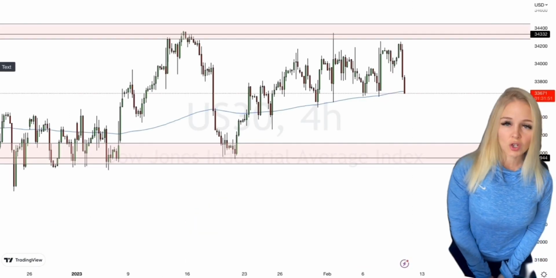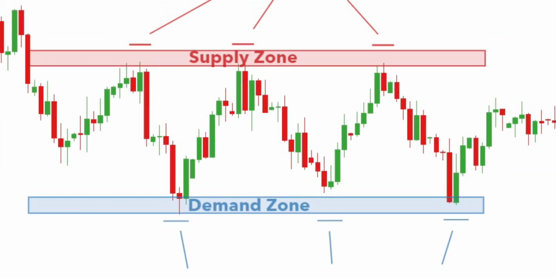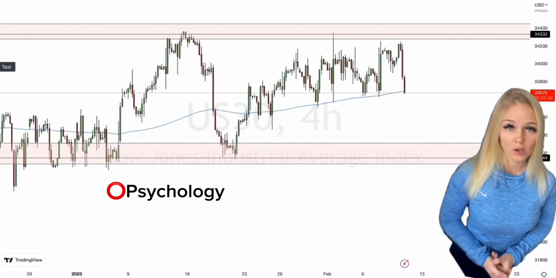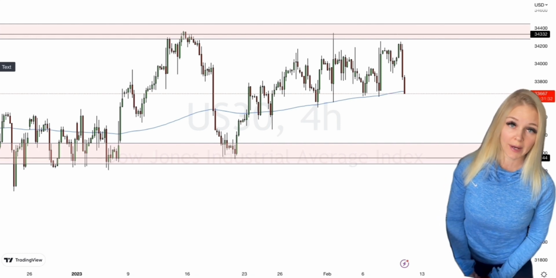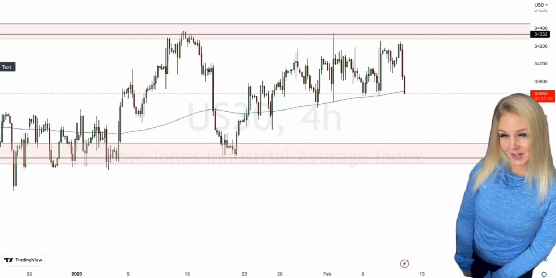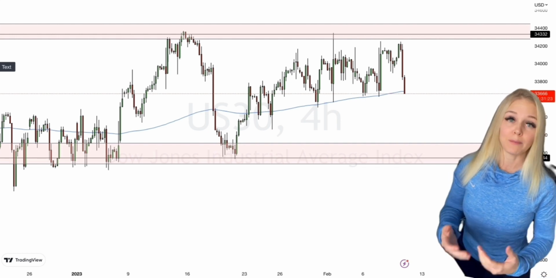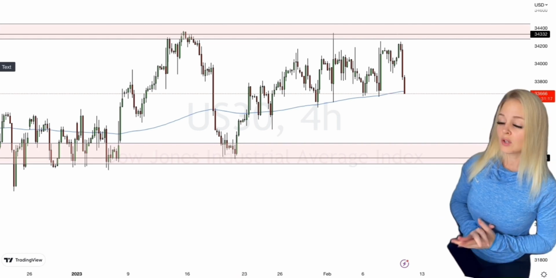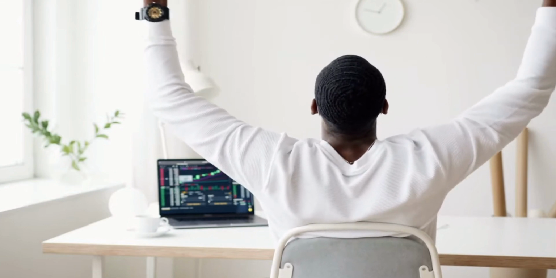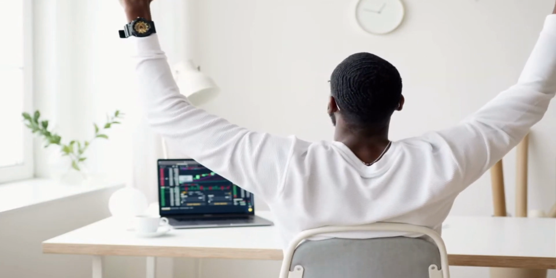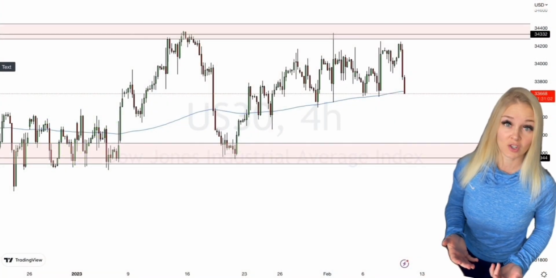Guys, with this stuff here, you could literally just use zones and horizontal lines and you would do extremely well in the markets. It's all about your psychology and trusting your strategy. For example, having the right psychology to enter your trade when everything meets your rules, to cut losses short, and to manage that trade successfully, to add more wins to a trade that is swing trading. It really does have all to do with your psychology, not so much your technical analysis abilities, unless you're just starting and you don't know how to read a chart. If you've already had 6 to 12 months of experience, technical analysis should be second nature to you.